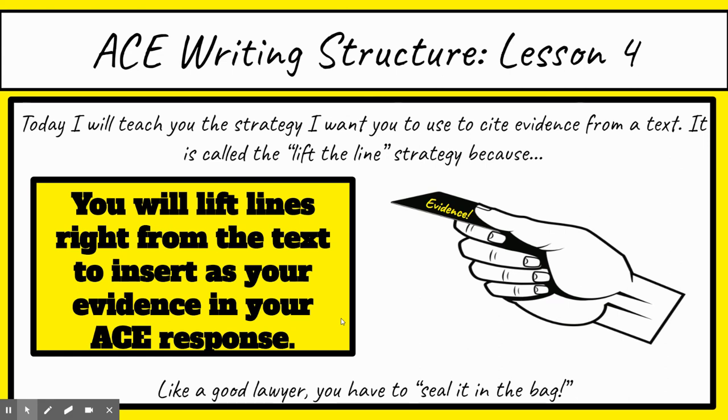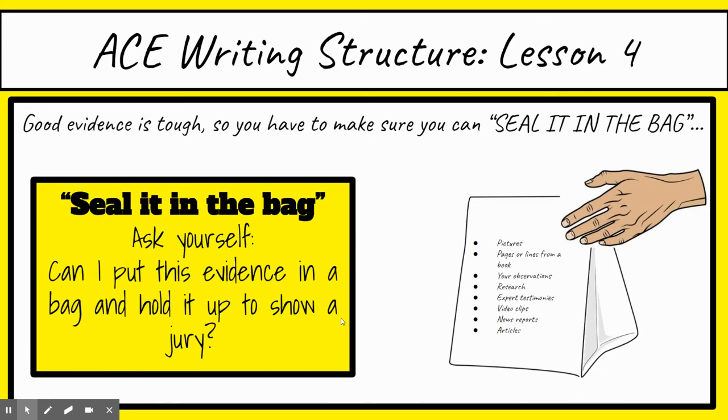And remember, like a good lawyer, you have to seal it in the bag. What do I mean by seal it in the bag? Using good evidence is really tough. So you have to make sure that you can seal it in the bag. That means you have to ask yourself, can I put this evidence in a bag and hold it up to show a jury? If you look over on to the right, you'll see a hand holding up a bag, and you'll see some bullet points there that show you different types of evidence that you could put in a bag and show to a jury.